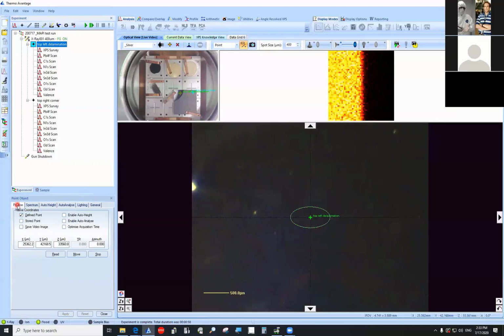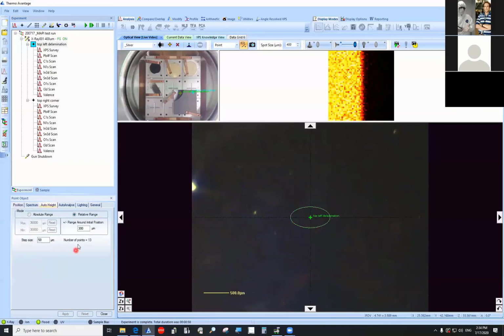And within the position screen, I'm going to click on this little guy that says Enable Auto Height. Once I enable Auto Height, I can go into the Auto Height tab and tell it, hey, every single time you go to measure at this data point, I want you to scan through this full range. Let's go ahead and increase this just to give ourselves a little bit of play: 500 microns above and below your initial position, which of course is going to be your Z stage position. And I want you to slice it into 21 chunks of 50 microns each.